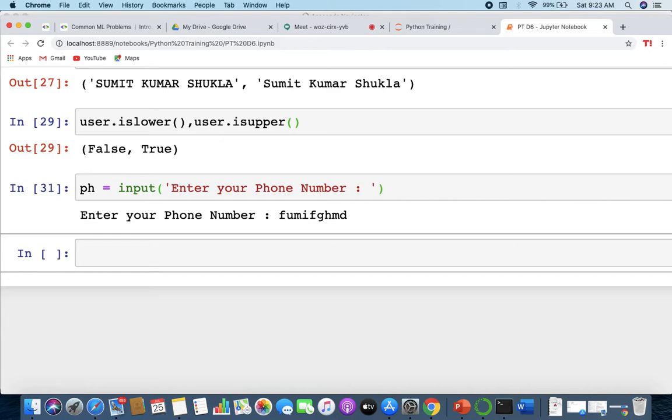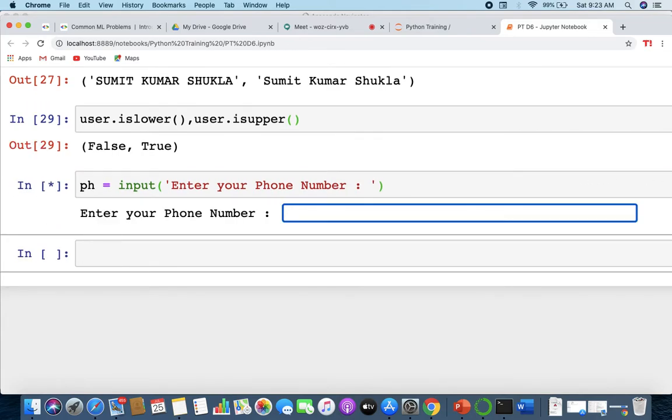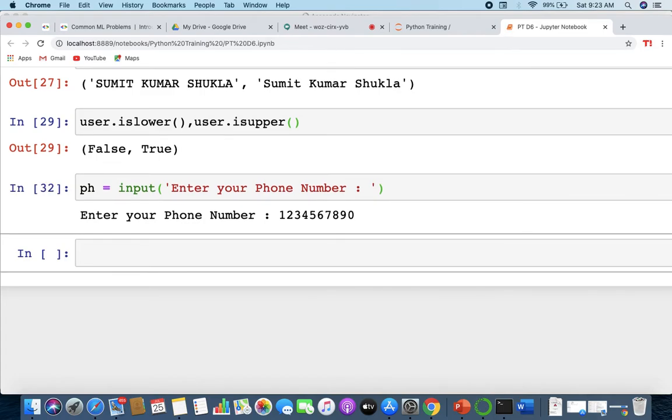So you will have to check whether the user is giving numeric characters or not. For that, you just take an input from the user, and then check whether whatever he or she has written is a number or not.